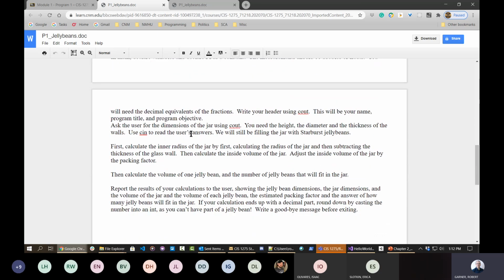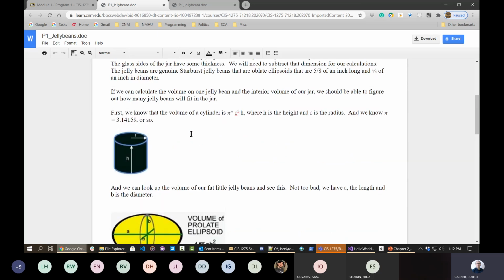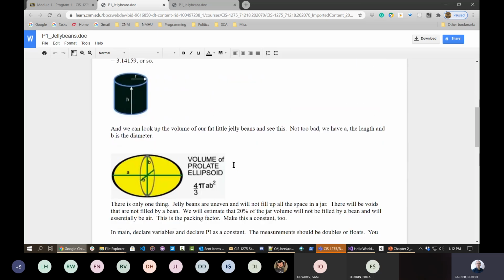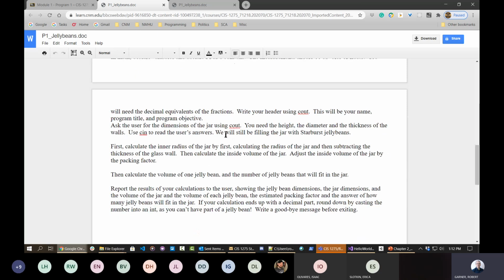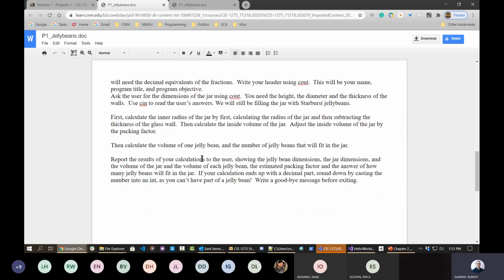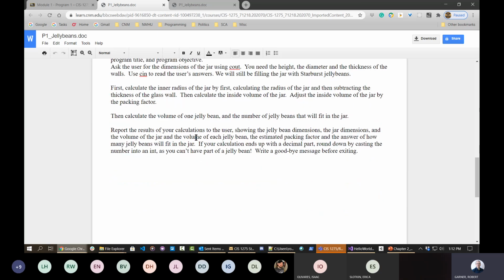and then let's see. You calculate the volume of the jar that it's going into. You calculate the volume of the cylinder, and then of the spheres. And then let's see.